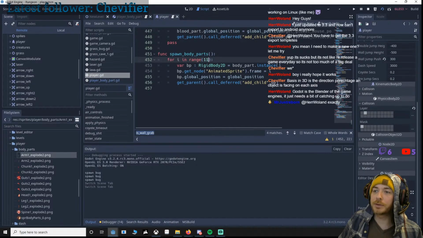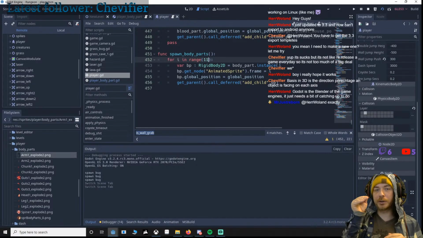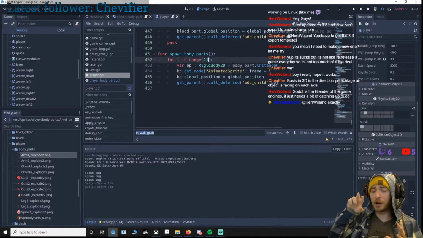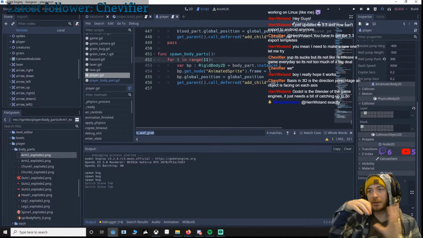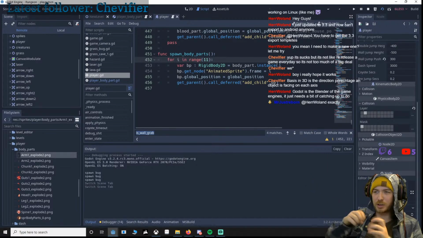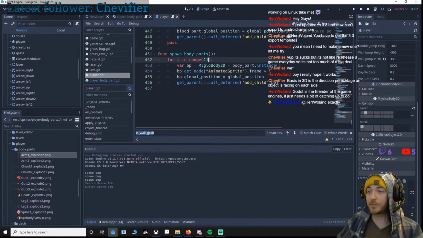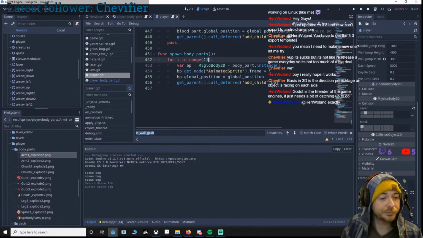I'm going to do it in the play because I want to get the player's momentum, and then with the polish, not right now, add the momentum onto the body parts, just so they don't just go like that every time. You know, if he's running to the left, I want everything to go to the left. Keep the momentum.